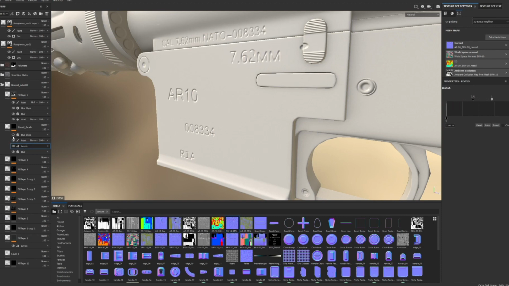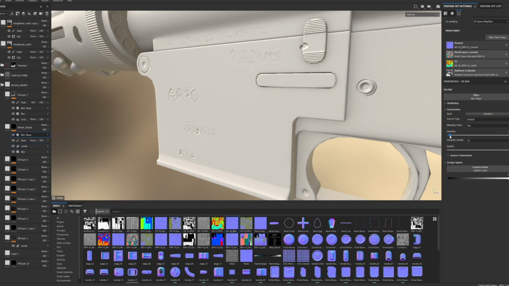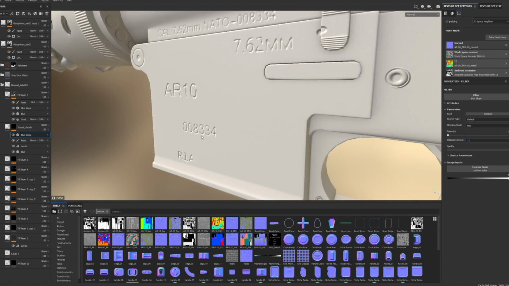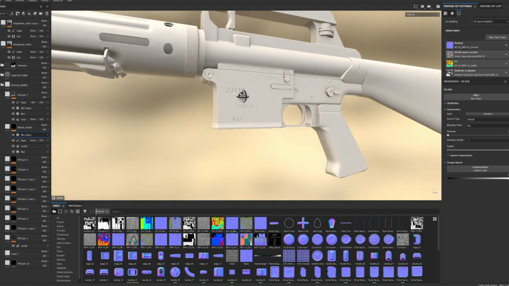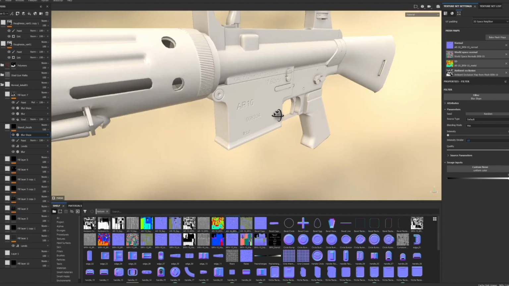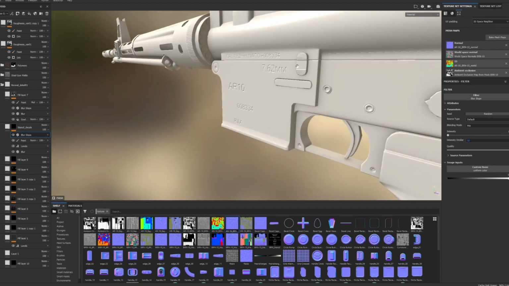However, if I'm going for more of a stamped metal decal, I might not clamp the value range as tight. And in addition to the blur node, I'll also add a slope blur at a very low intensity of something like 0.01 with an intensity divider of either 10 or 100. This just helps to add a very subtle amount of imperfection to my stamped metal decals.